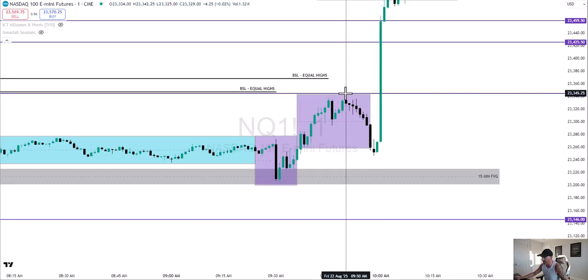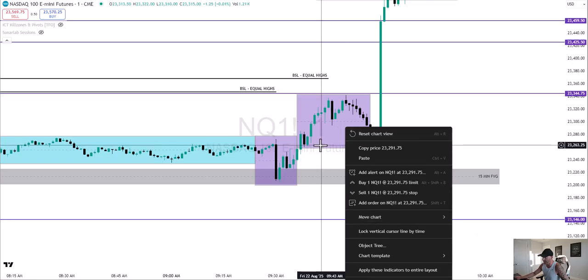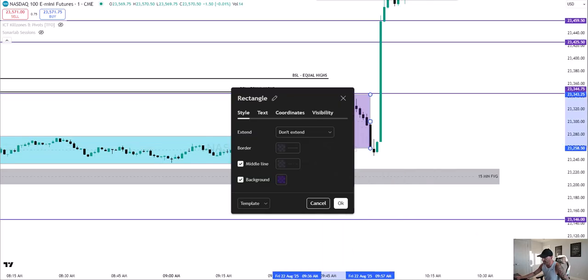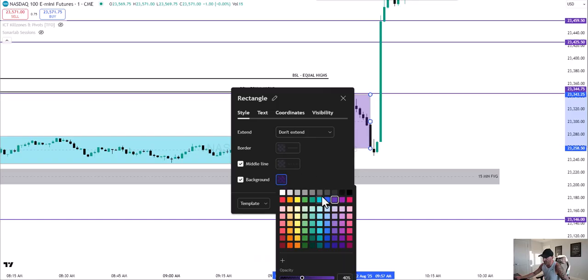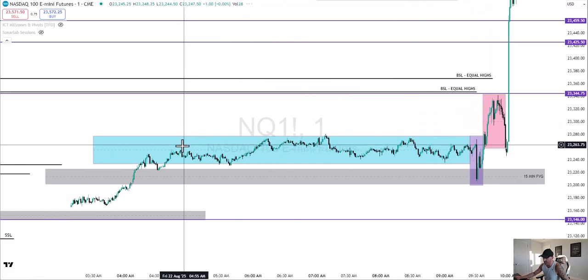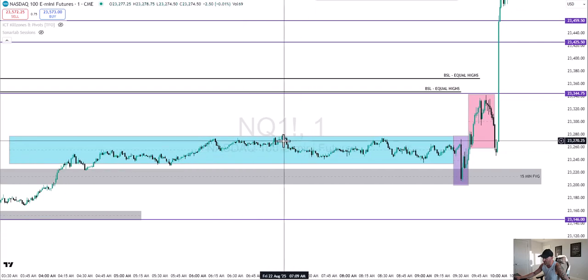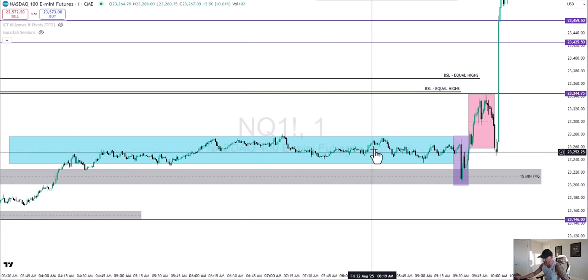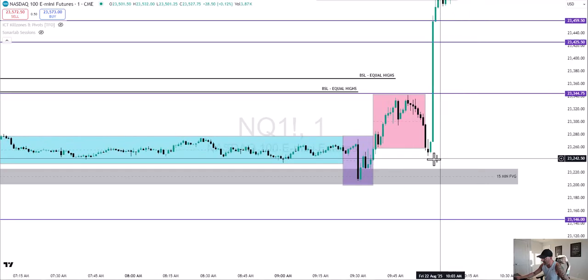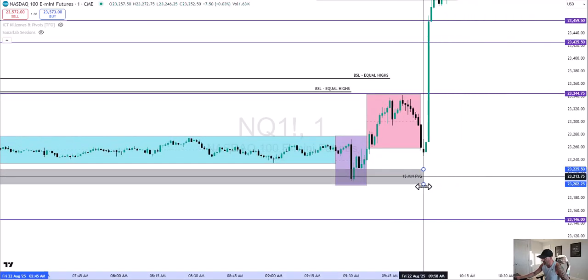Okay, so here's our distribution right here. Let's just mark that. So I just want to show you the model, right? Because this is a great model to trade. Okay, so we have our accumulation right here. And you can tell that's clean accumulation, right? Just tiny candles, no real fair value gaps. Look at this stuff, just accumulating. We then manipulate down into this high time frame PD array. So we got our manipulation.